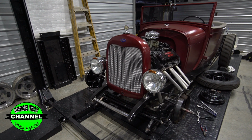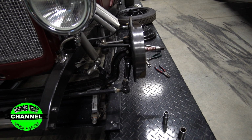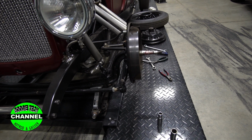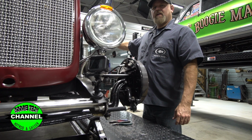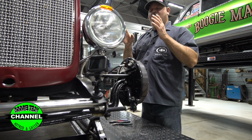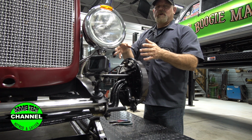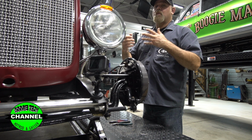We're just talking about things we're going to fix. These shocks are rubbing on the front. We've got to space them out. We've got shocks bound up in the rear that are actually bent and collapsed. We're going to show you that. So we've got to make new shock brackets for the rear also. So it's not just one problem with this car, it's multiple problems. And we're going to fix it all while we've got it here.